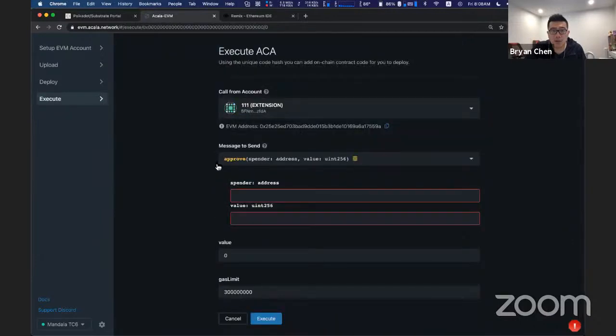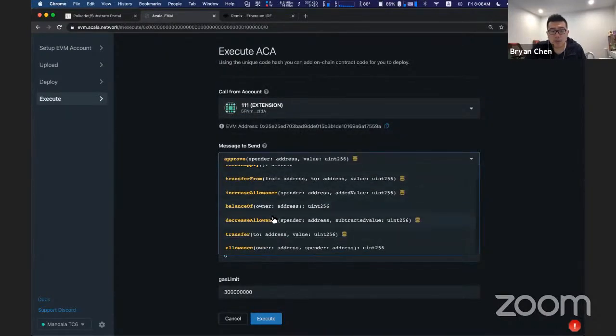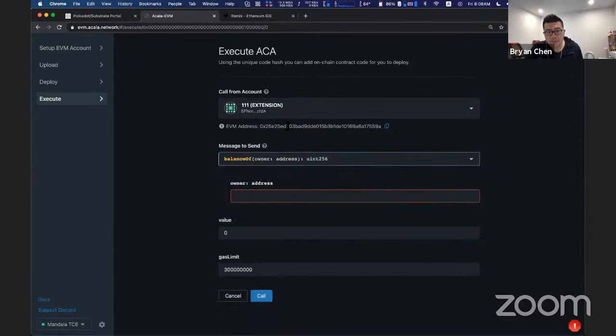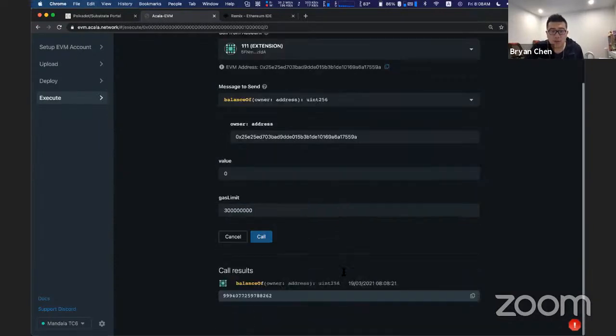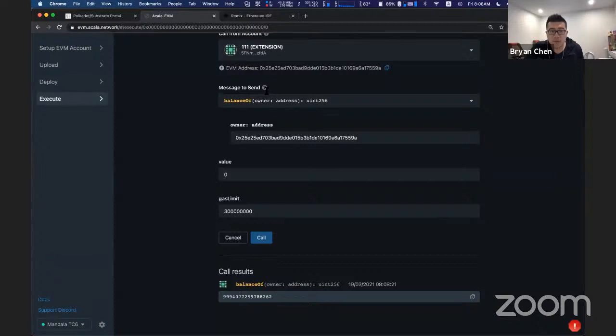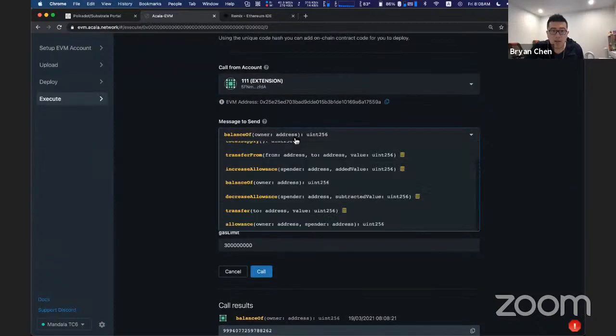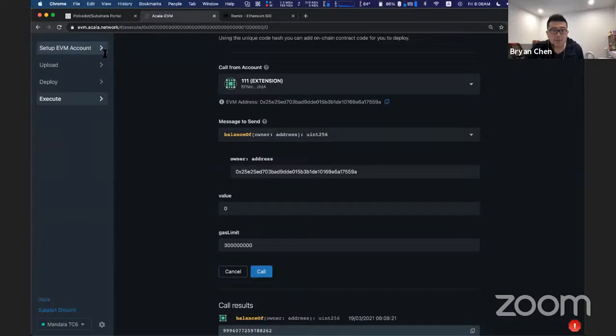It's all ERC20, so you can just use all the standard ERC20 features. I can query my balance of this account, and I can make a transfer. Well, I can just transfer to myself.